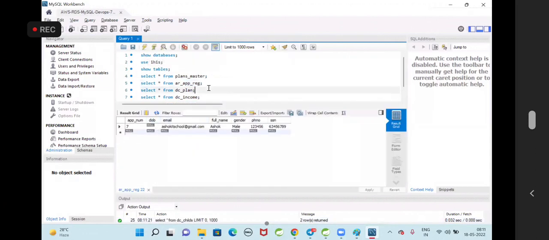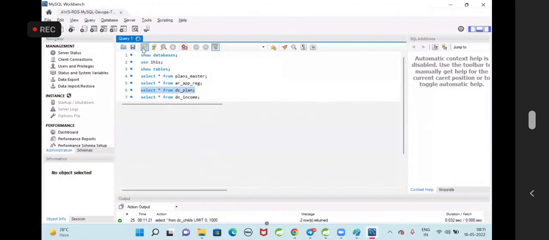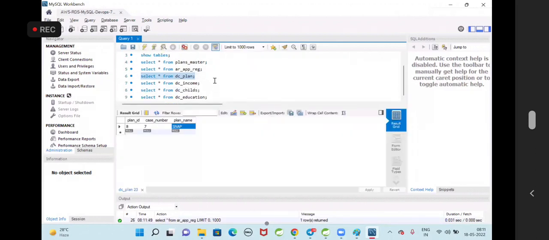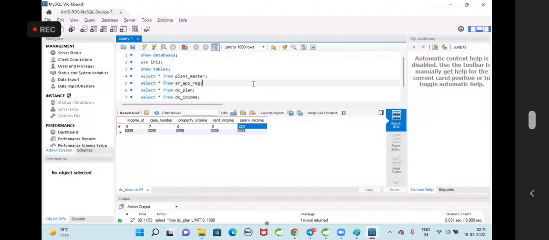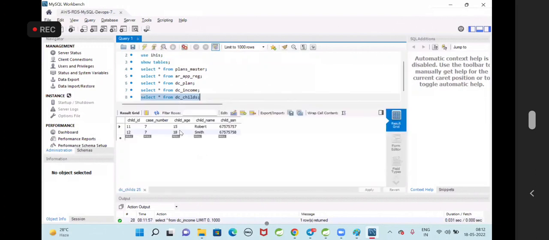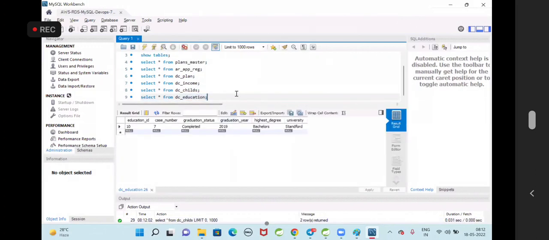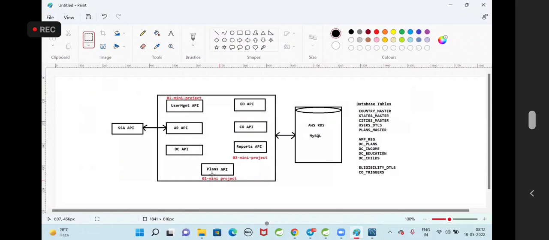Case number is 7 and DC plan data is selected. He applied for a SNAP plan. DC income data is available: the citizen has a salary income of $200. DC child's data: the citizen has 2 children. DC education data: the citizen's education data is also available. Now see here, the Plan API is available where plans are created.